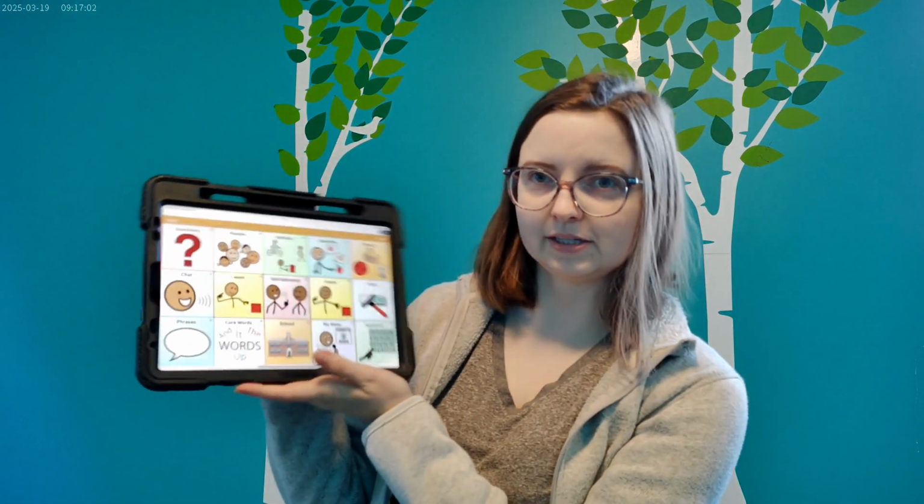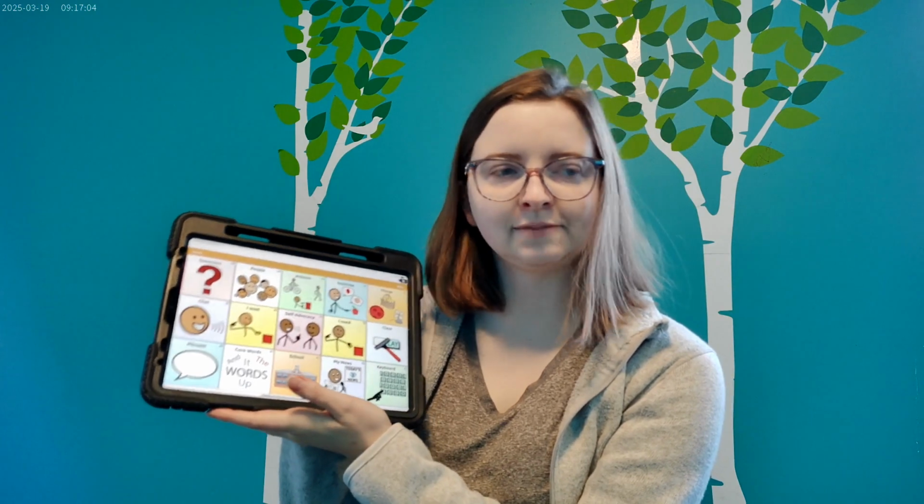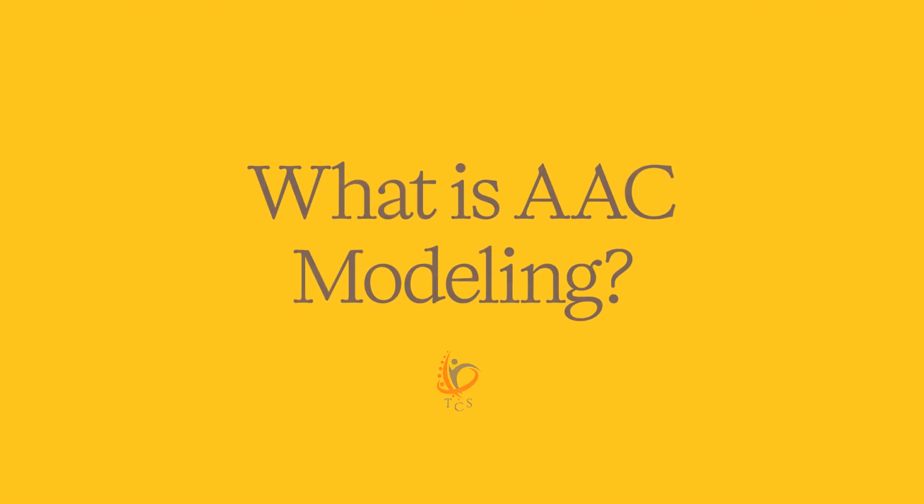So, this is an example of an AAC device. AAC stands for Augmentative and Alternative Communication. It's another form of communication that can be a great support for some language learners. If your child is learning to communicate with AAC, one of the most powerful things that you can do is model language for them in natural ways throughout the day. Today, I'll walk you through some simple, effective strategies to help your child grow their language skills using AAC.